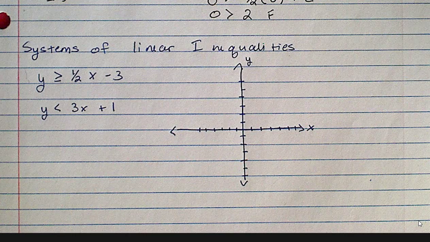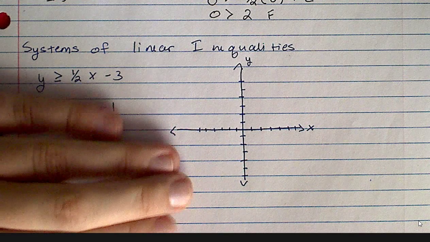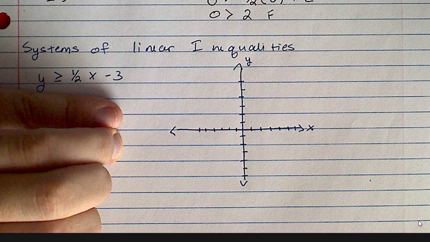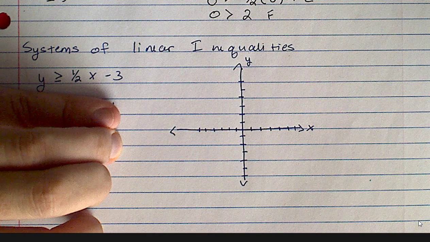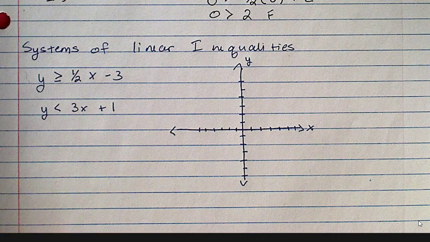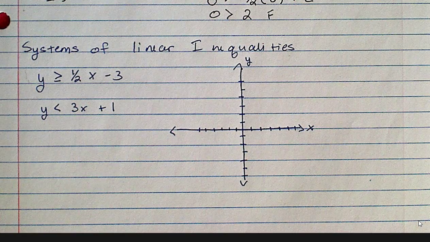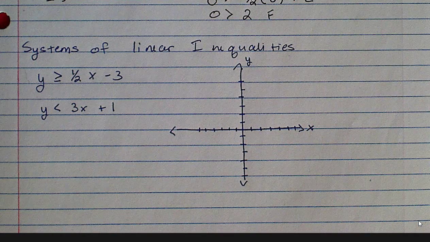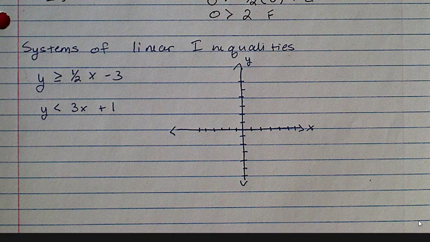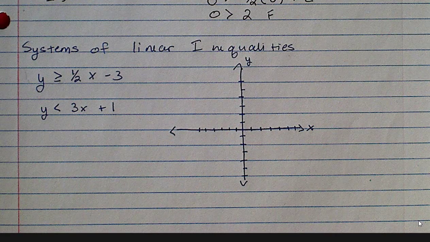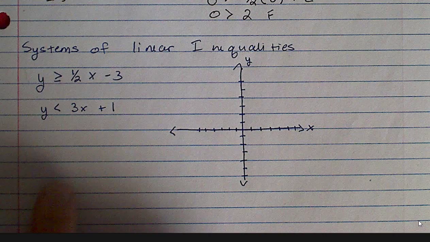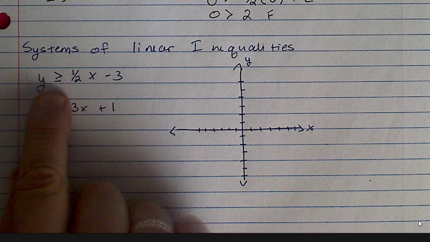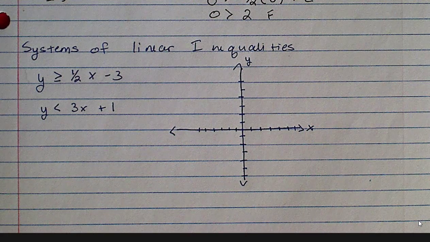Alright, I'm going to focus in on my first linear inequality, which is this one right here. Y is greater than or equal to 1/2 x minus 3. Now first, before I even graph it, should I make this line solid or should I make this line dashed? Solid. Very good, Zach. How do you know that? Because it's greater than or equal to. Mm-hmm. Not just greater than. Awesome. It's got the line underneath it, which means it's going to be a solid line. The equal to means it's going to be a solid line.